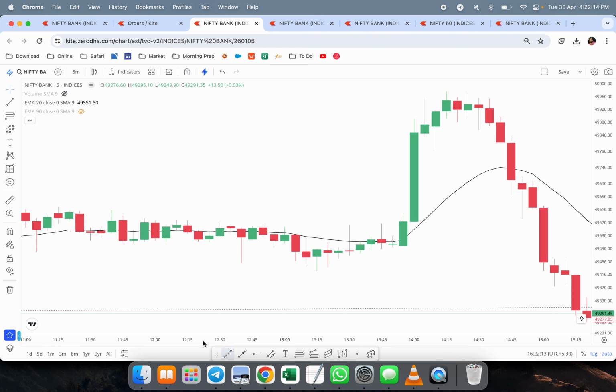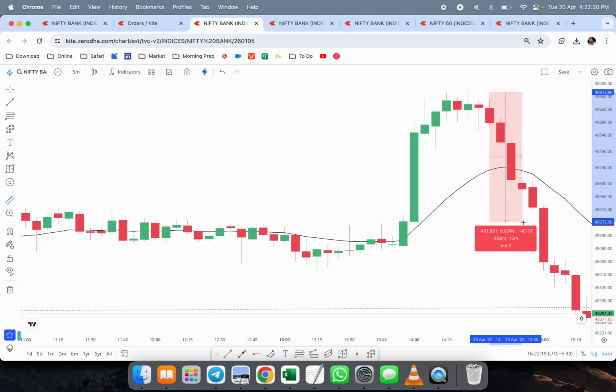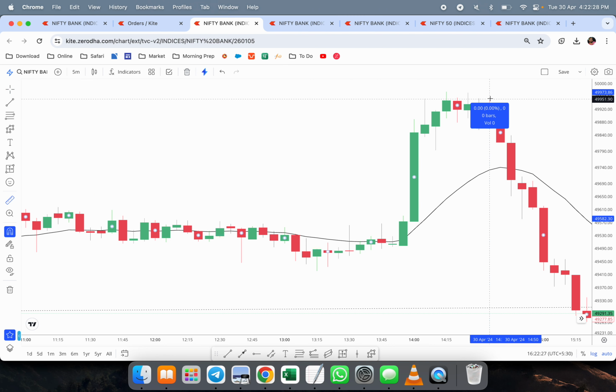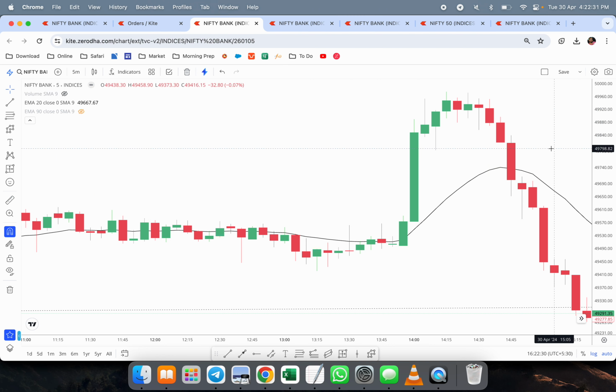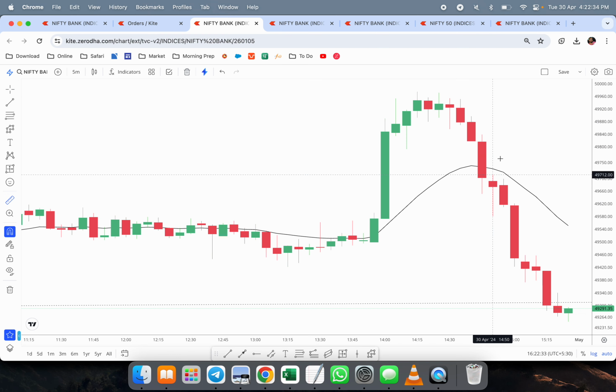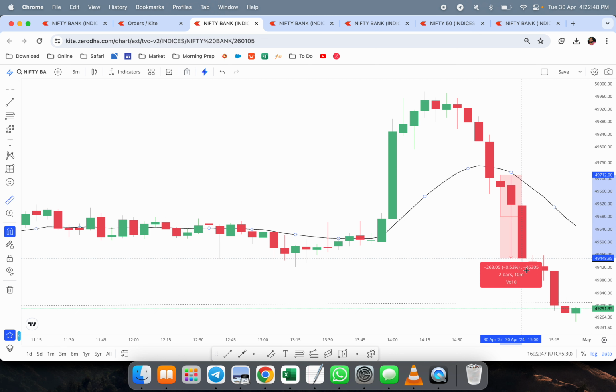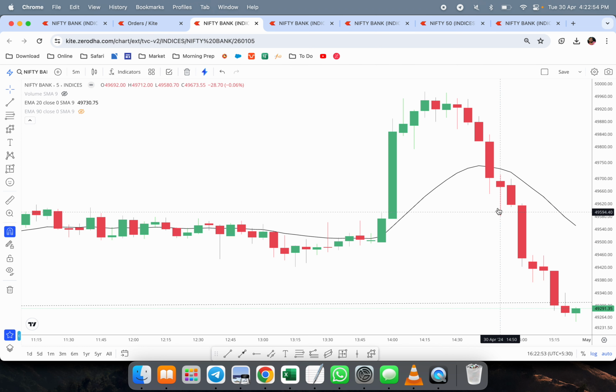So if you look at the price from here to here, from this top to this bottom, it's almost 380, 390 points. Sorry, let me try it again. This is almost 370 points. What would have been the target? We would have taken it from here for another 370 points. But we did not get 370 points. We would have got around 338 or 340 points. So this was the one move down, up, and the second move down.